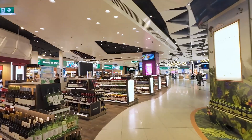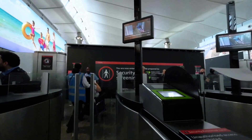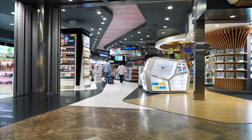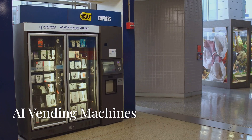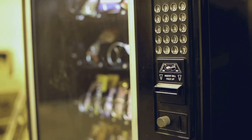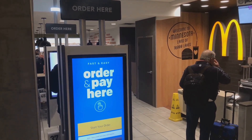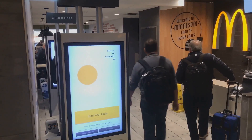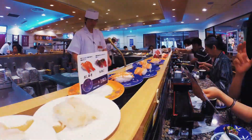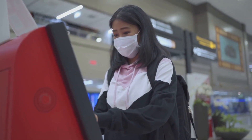Here's something you might not expect: AI is even transforming airport retail and dining. Many airports now use AI to analyze your purchase history and preferences, offering personalized recommendations at shops and restaurants. For example, if you often buy chocolates, it might alert you to a sale at the duty-free store. Some airports have AI-powered vending machines that suggest snacks based on the time of day and your flight duration. Fun fact: Hong Kong International Airport uses AI to optimize restaurant menus based on passenger demographics and flight schedules. Pro tip: if you're a frequent traveler, sign up for loyalty programs at airport retailers — AI systems often use this data to offer personalized discounts.